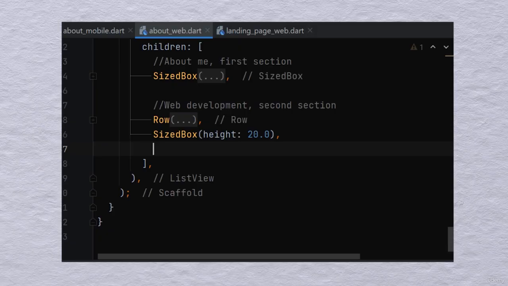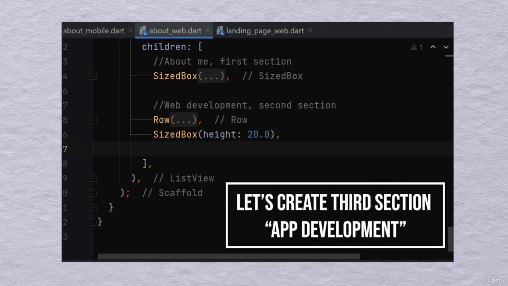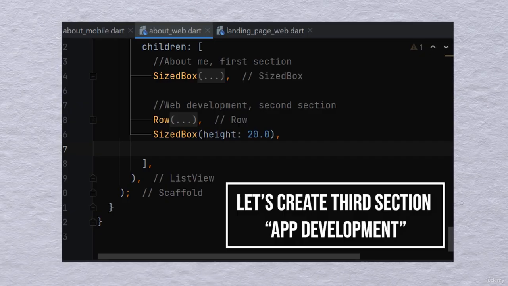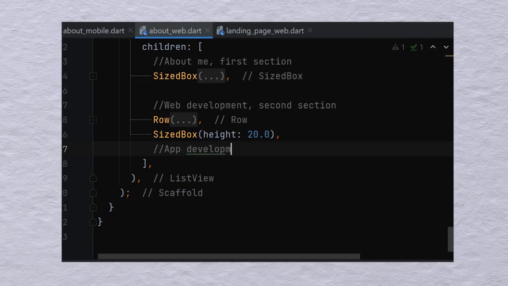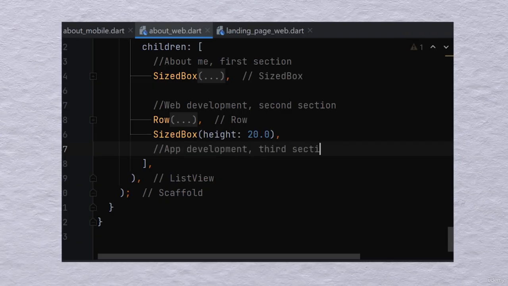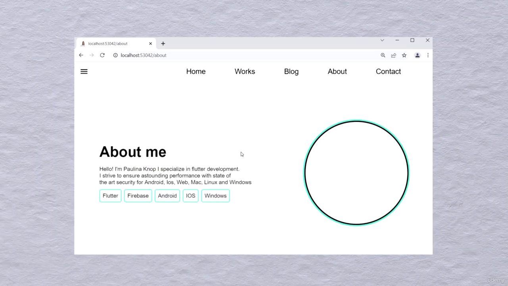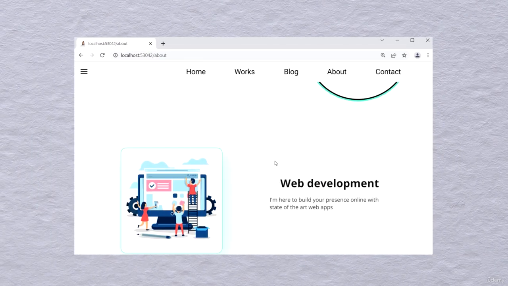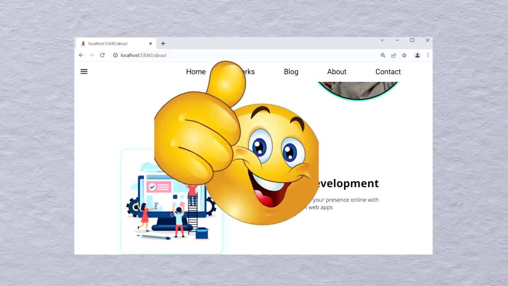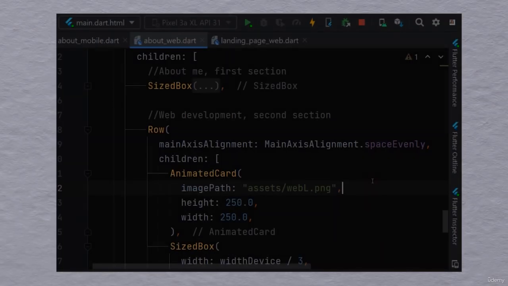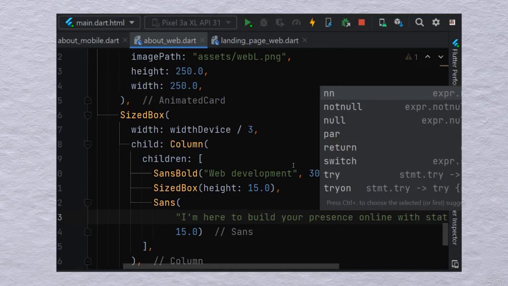From this line, we are going to begin the coding of the next section, so it would be great to write a comment like app development, third section. Let's reload the app and see what the output is. Looks perfect. Also, I believe I need to add a period here.